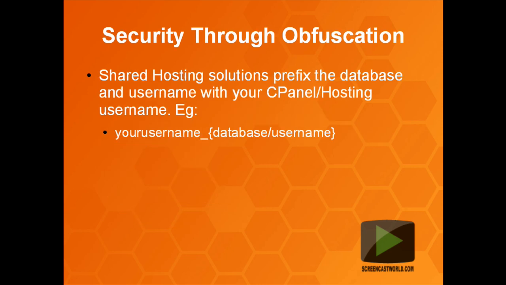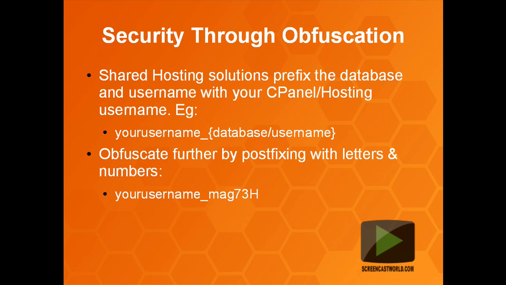Now, if you're on a shared hosting server, then you'll most likely find that your database is automatically prefixed with your cPanel username. Whilst a form of obfuscation itself, your username is typically the first 7 characters of your domain plus a single digit, so it's easily guessed. You'll also find that your web hosting provider limits the number of characters for your database, so you will be limited in what you can choose. You can still employ the technique though by using something like your username_mag73h, for example.